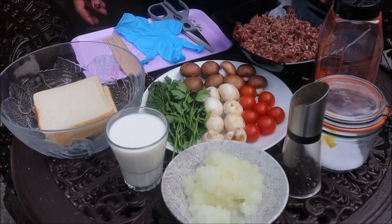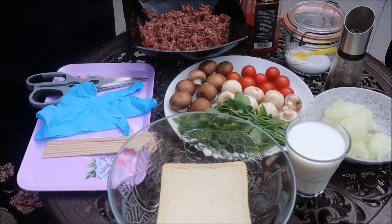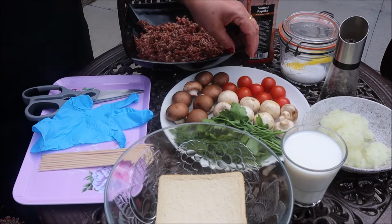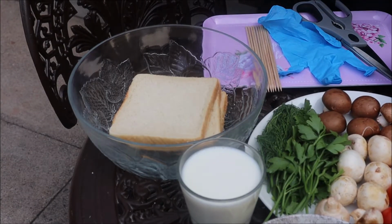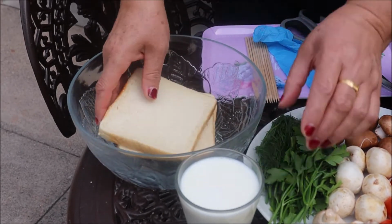Hello everyone! Today I'm going to make skewers. I'm making my skewers using meatball and veg. First of all, I'm going to soak my bread loaf in some milk.